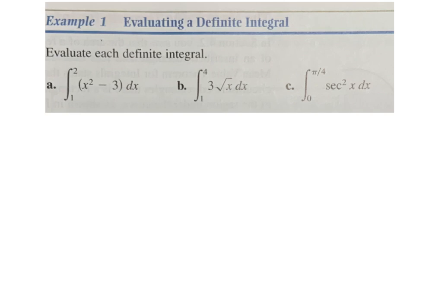So we have a, b, and c. The first one is x squared minus 3. We are going to take the antiderivative of x squared minus 3. All right? And so this is just a simple antiderivative. We add 1 to the exponent and divide by our new exponent. So for x squared, we should get x cubed over 3, right? Minus 3x. And they note it like this. So we've done the antiderivative. We're going to take that from 1 to 2.